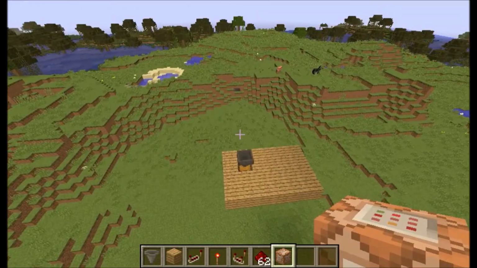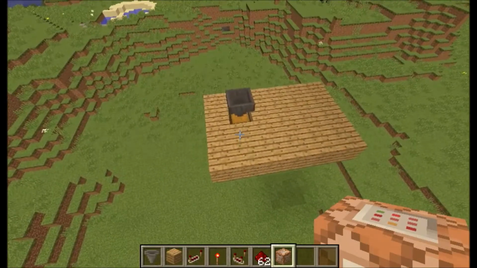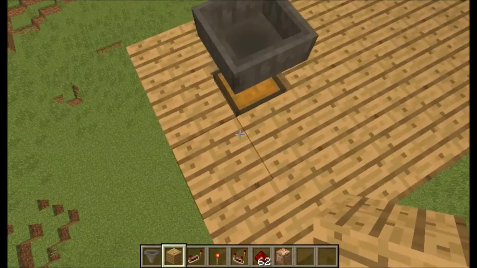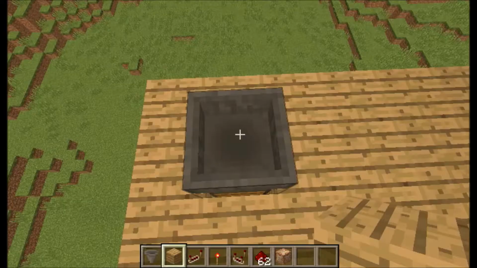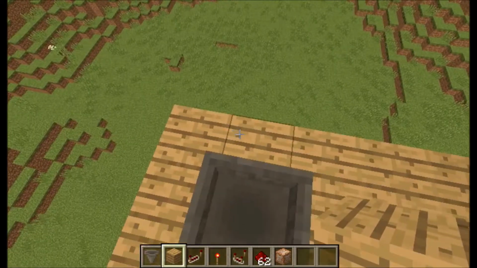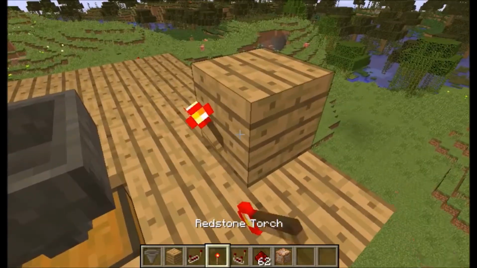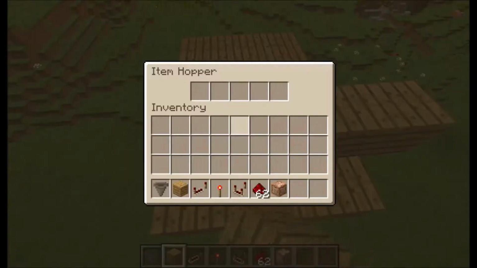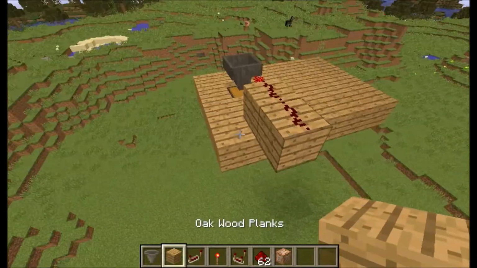So now we get into the actual arena, what makes the arena work. So I have this hopper and chest already set up again because I already have the coordinates written down for it. So just place a hopper and a chest, write down the exact coordinates of where the blocks are. That's very important for later. Then have a torch going into the hopper on a block and 2 redstone dust on these 2 blocks.